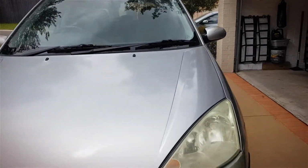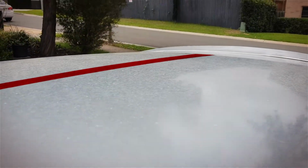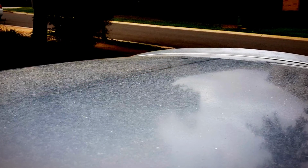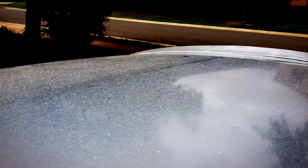Heading to the windows where I could see the most leftover dirt, I can definitely see that on the passenger side where the snow foam was applied, compared to the driver's side where there was no snow foam, just water, there is a marked difference. Same with the roof. Here is the split line where the tape was, and you can kind of make out if you look really closely that perhaps there's less dirt on the right side where the snow foam was compared to the left where only water was used to hose down the car.